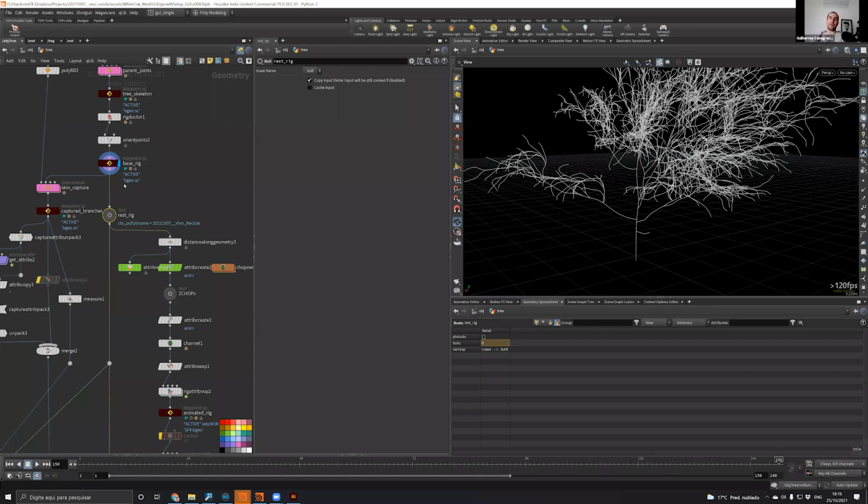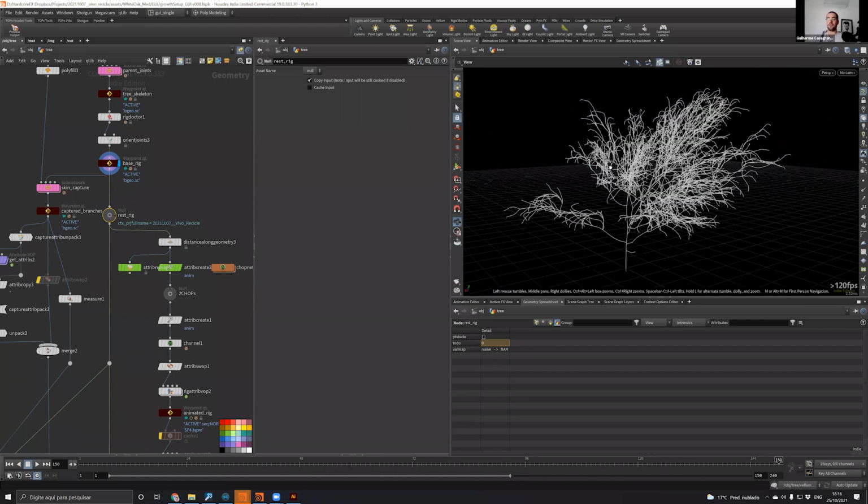Here, as I said, we have a rig. As I have seen in some presentations, people usually use this with a full body IK so that you can shake the tree. That's cool, but when I put that in a Vellum simulation and I try to take the animation back to KineFX, it doesn't work.